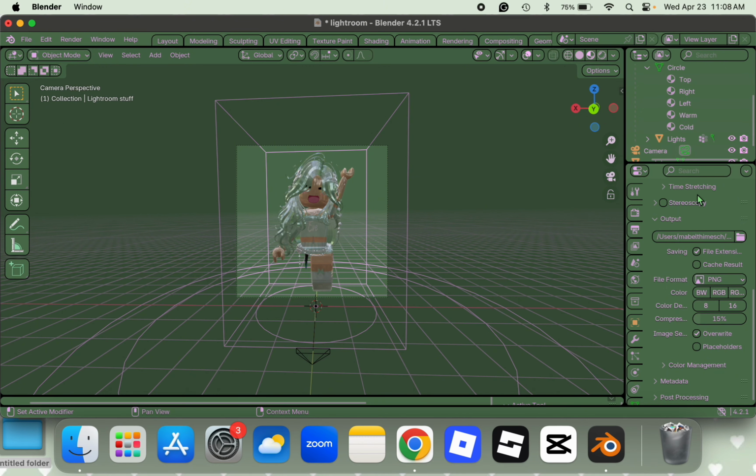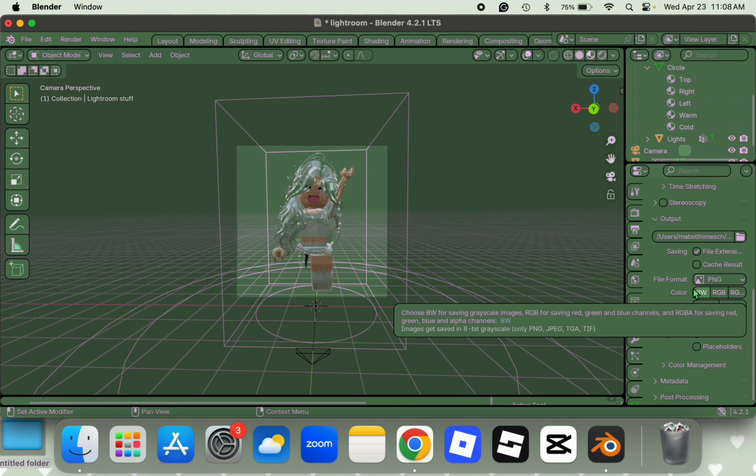And then I would personally put my file format as PNG and kept all this the same, and then all the separate frames of my animation saved to that folder, and then later in Blender I could just put all my frames in and then make it a video that way. That just gets you better quality.